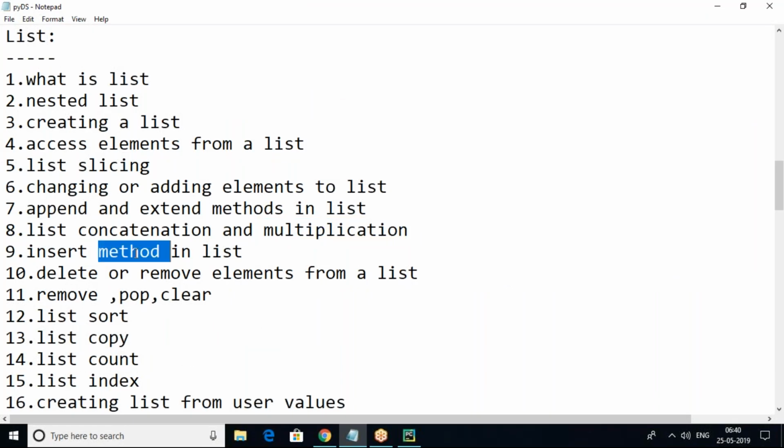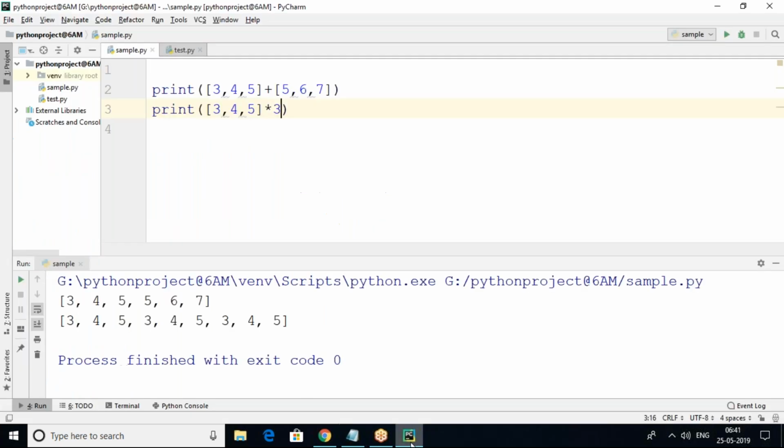Now coming to the insert method in list. How to insert this? What is the speciality of this? Sir, we have given assignment operator already. That is also storing the value. No, what is the difference between that and this? When we use assignment operator, the particular index's existing element is replaced actually. But whenever we use the insert method with an index, existing elements will change their position. It will not remove them.